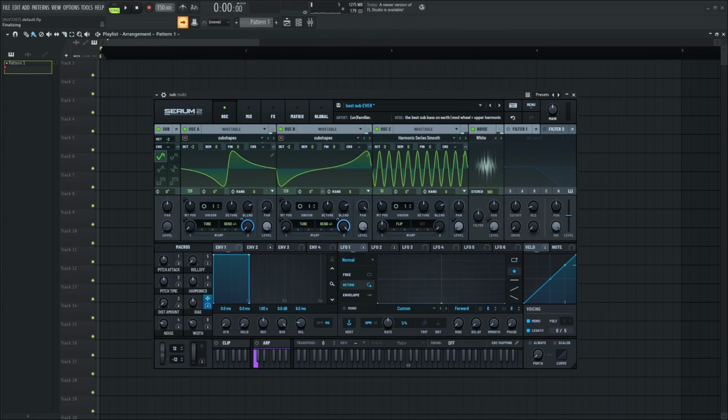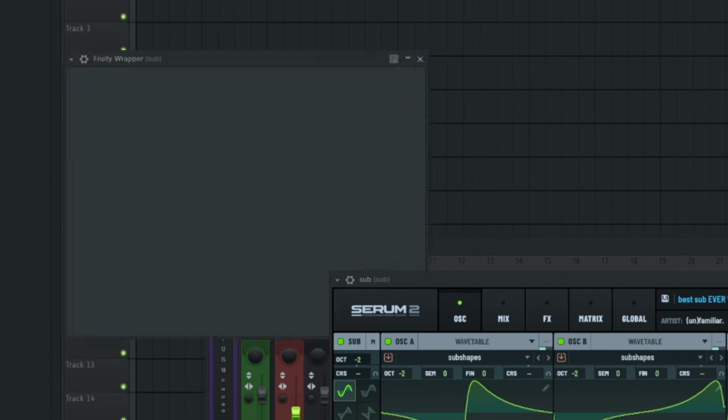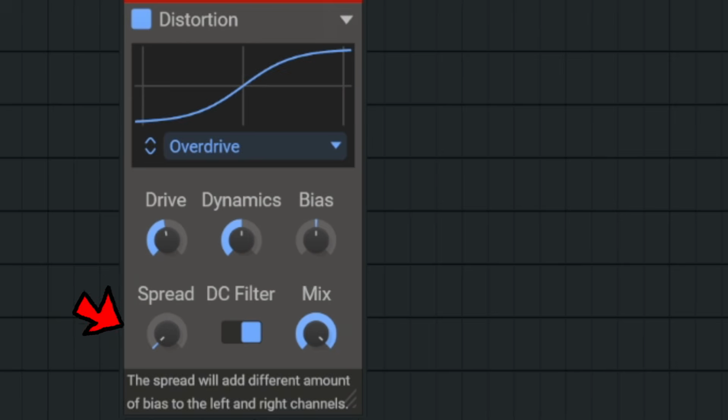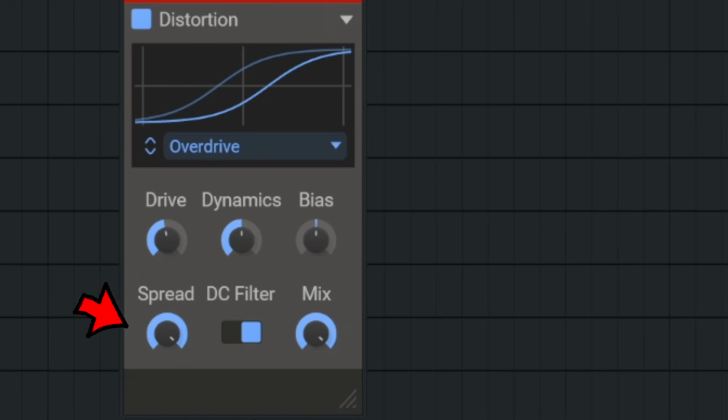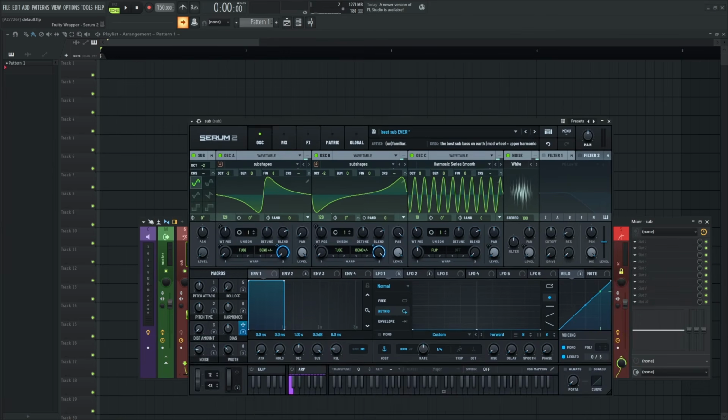And then last but not least, we have the bias knob. This one's pretty fun. This is me trying to replicate the effect of the spread knob in Kilohertz distortion. So, in case you aren't aware what that is, Kilohertz distortion has a knob called spread, and when you turn it up, it applies different amounts of bias to the left and right channels, creating stereo sub, but in a much crunchier, more sawtone-like way.